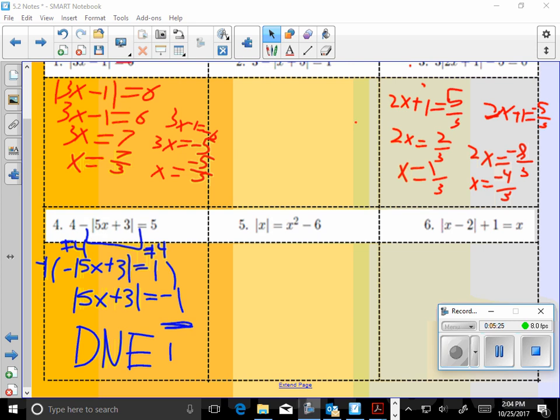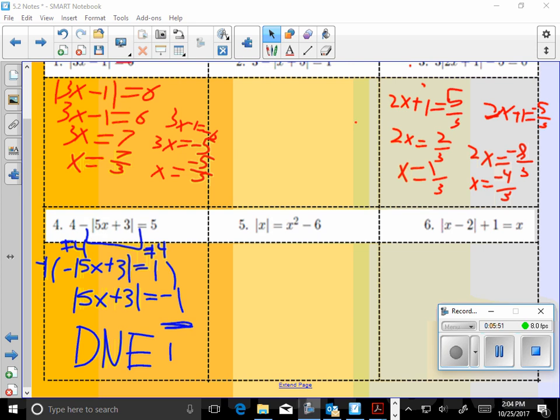Thank you, my students, for helping with those. But if you look at this, if you plug any value in for x, let's say that value, after we simplify on the inside, comes out to be negative 100. What's the absolute value of negative 100? 100. What's the absolute value of negative 1? 1. What's the absolute value of negative pi? Pi. All our answers are coming out to be positive, therefore they can't be negative.